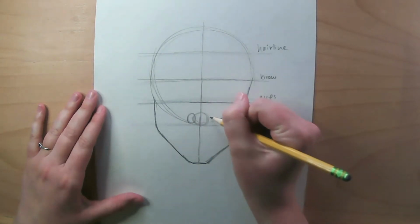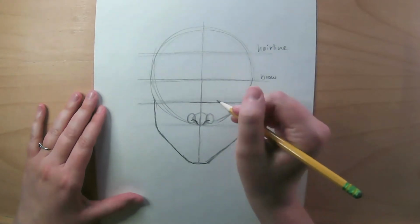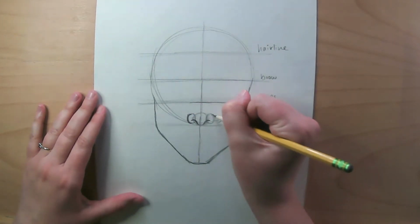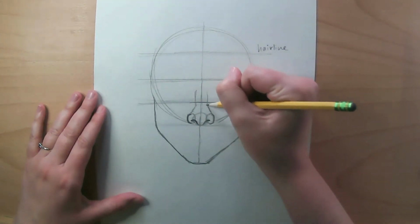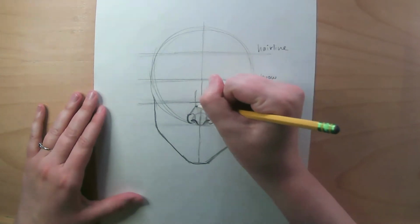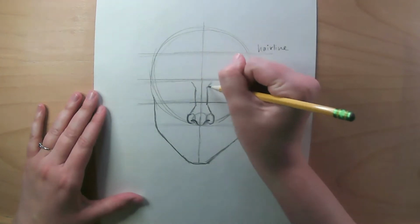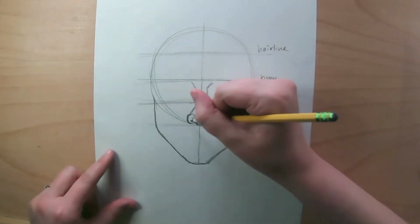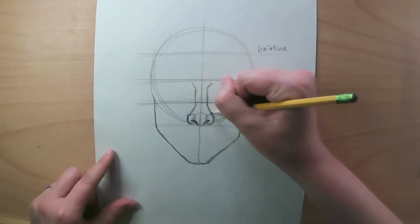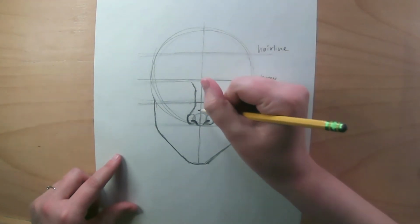Alright, so I'm going to draw the nose by drawing 3 circles. For a masculine nose, the nostrils usually are going to be a little bit bigger and more defined. To draw the bridge of the nose, in more masculine noses, you might have part of the bridge in the middle that sort of creates a bump in the middle like that. The bridge of the nose might not be as smooth as a more feminine nose bridge. Everything's going to be a bit more angular, which is why I created that bump in the middle of the bridge of the nose.